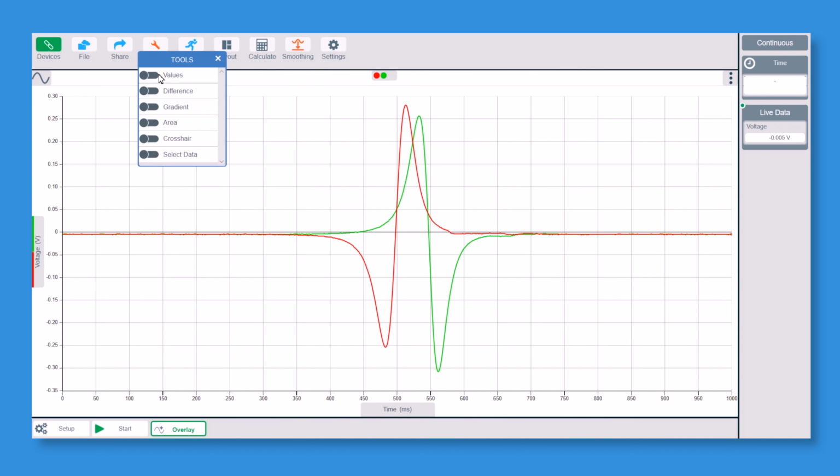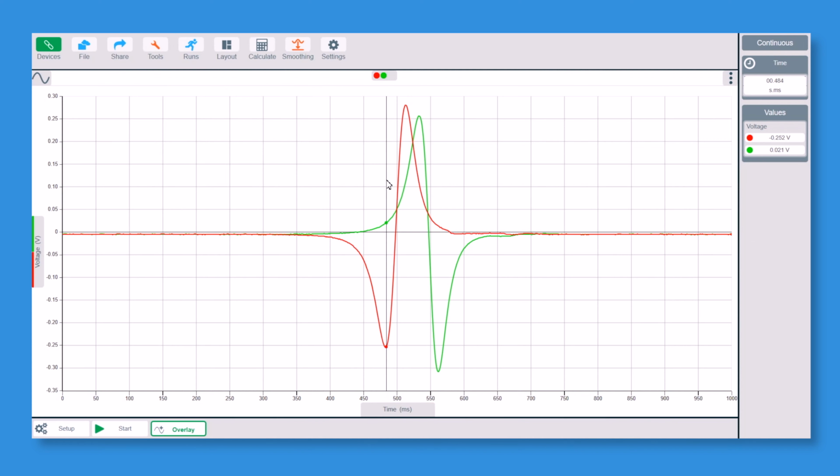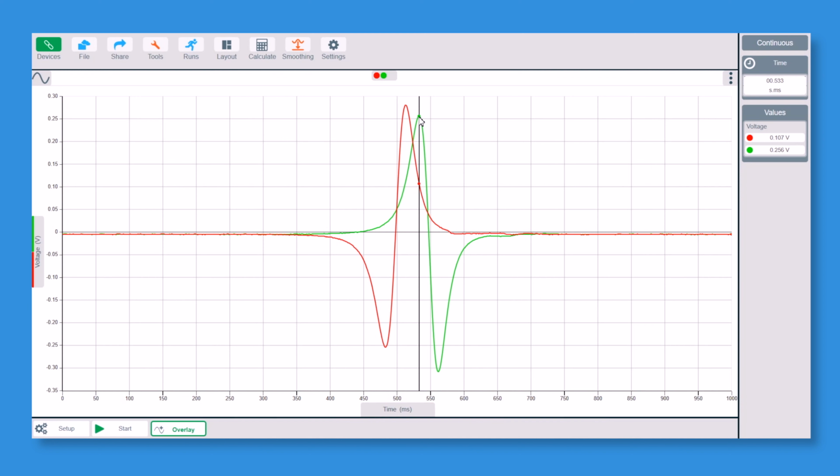Now if I go to tools and go to values, you'll see on the red one down here we were 254 millivolts there, and if we go up to here we were 280. So you can see as it came out at the bottom of the coil that it actually induced a higher voltage. It's the same also on the second time, so you can see the green there is 256 millivolts and then there it's 308.